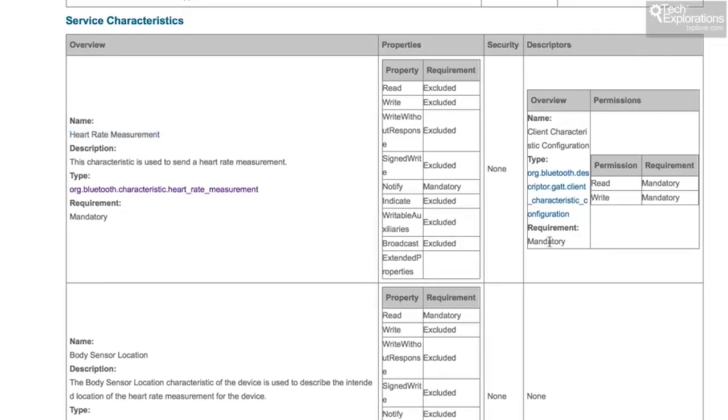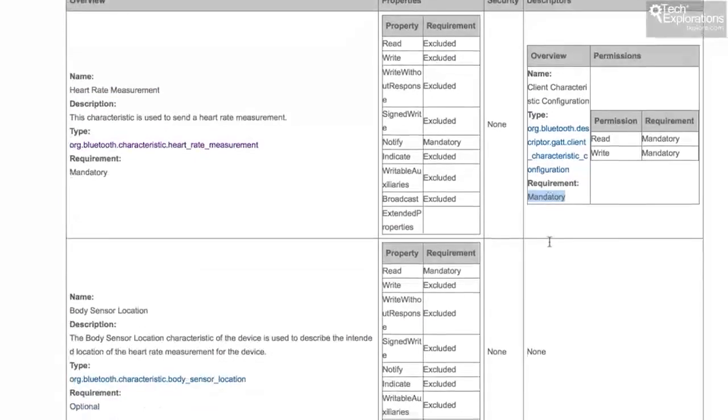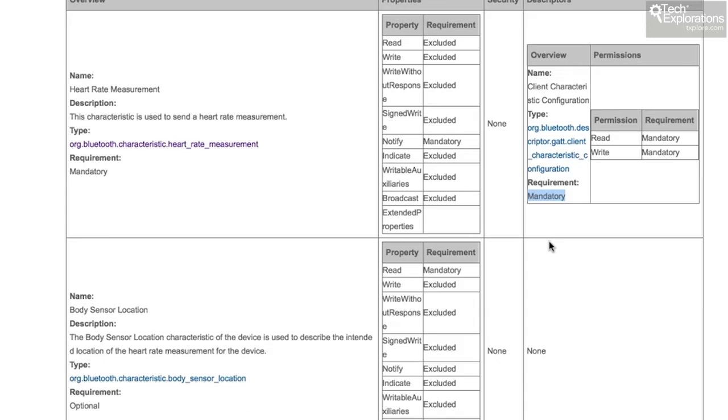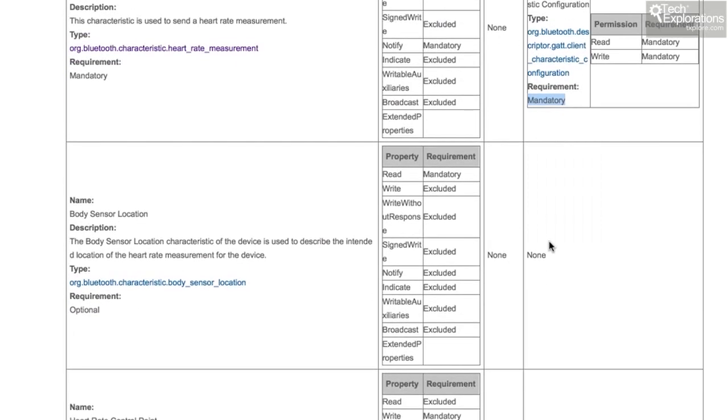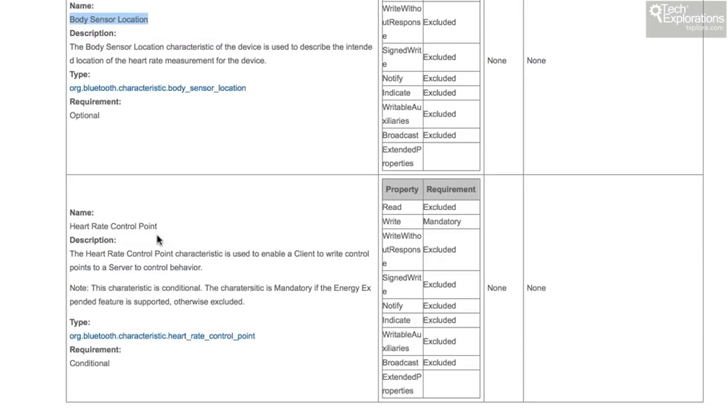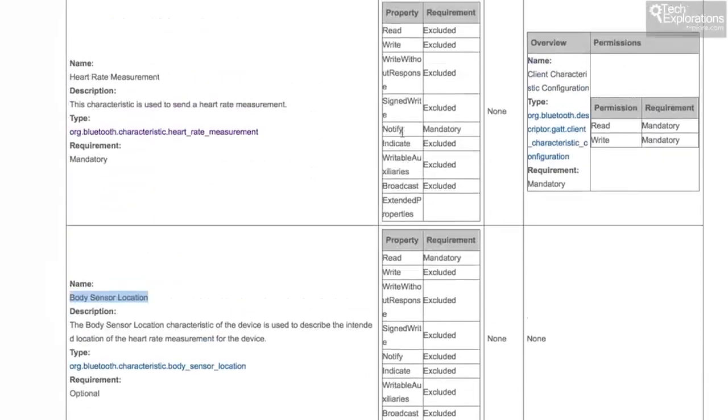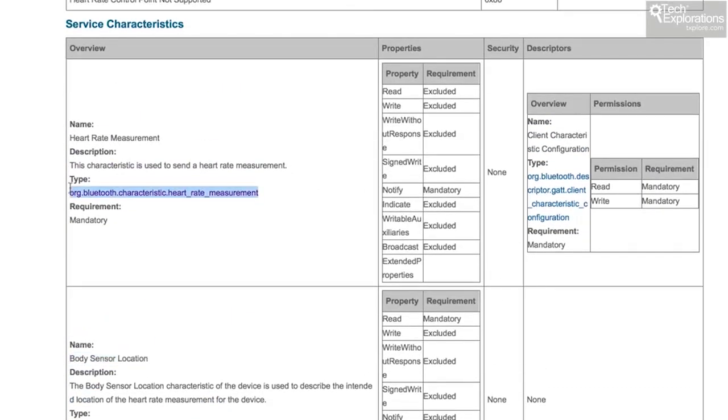It's a mandatory specification, so it must be included with any service that implements the heart rate BLE service. There's also the body sensor location. So this tells the connected device where the sensor is located, and the heart rate control point, but these two are not mandatory. So our sketch implements the heart rate measurement characteristic.